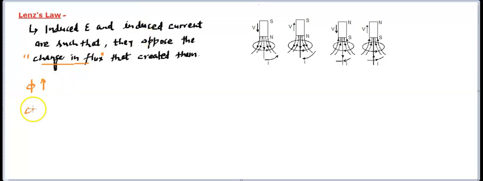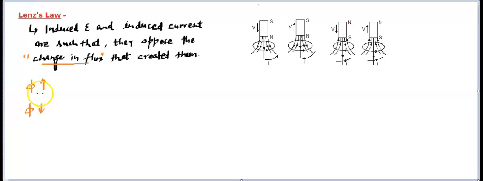And similarly, if the flux is decreasing, then this decrease has to be opposed. To oppose this, the current will run in such a way that it will have its own magnetic field in such a direction that its flux supports this flux. That means the flux which was decreasing, you try to increase that flux. So since this flux is decreasing, opposing this decrease means you try to increase the flux, right? Here you try to decrease the flux because the flux is increasing. That's how the opposing goes, right?